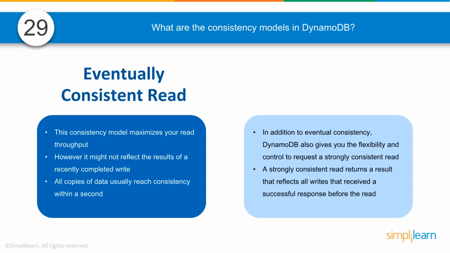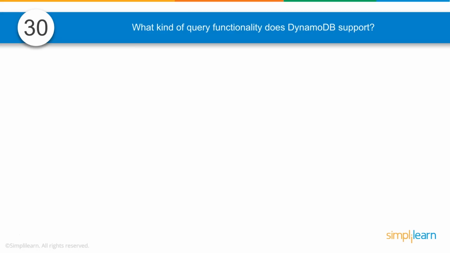On the other hand, there is another consistency model called strong consistency, or strongly consistent read, where there is going to be a delay in writing the data, making sure the data is written in all places, but it guarantees one thing: once you have done a write and then you're trying to do a read, it's going to show you the updated data, not the old data. You can be guaranteed that it is going to show the updated data and not the old data. That's strongly consistent.